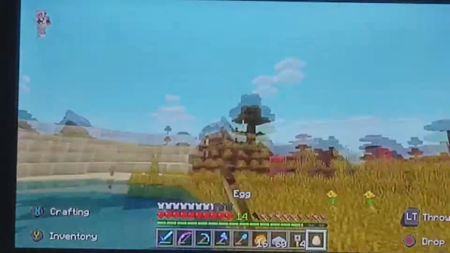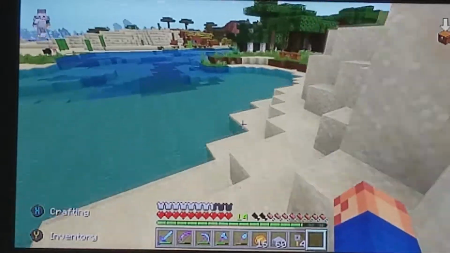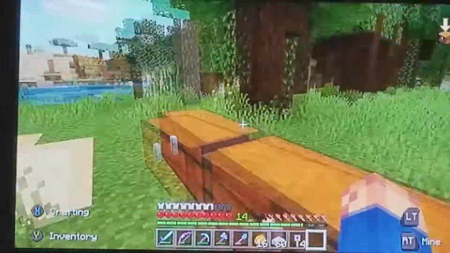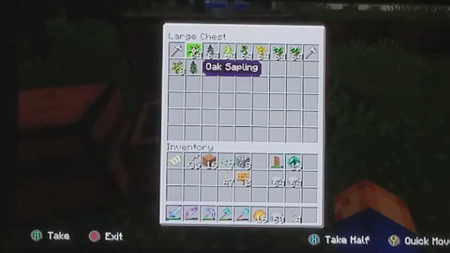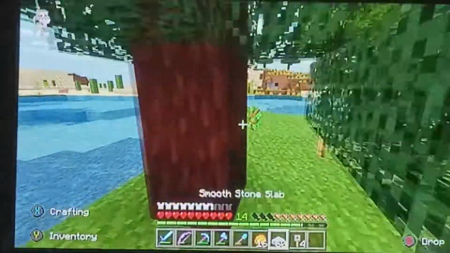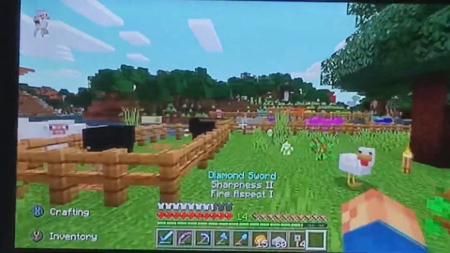I don't remember. Okay, go get the black wool. It's over here, very close. Maybe we have some birch wood. I don't know, hopefully. This is my tree farm. I have a couple of trees of each. Yeah, I have no birch. I have birch trees here grown, but it takes a while. It's a good farm, but it takes forever to grow.